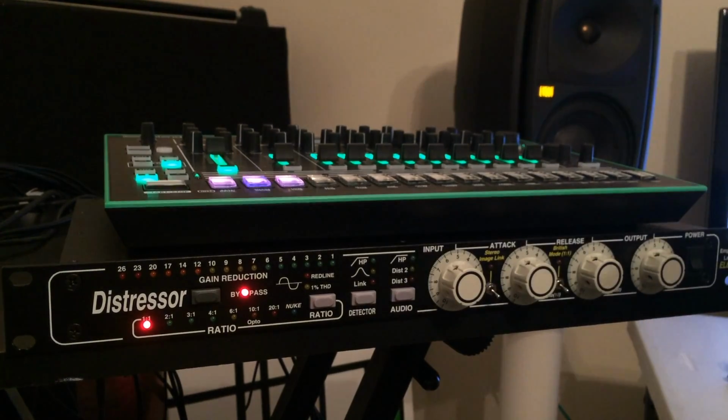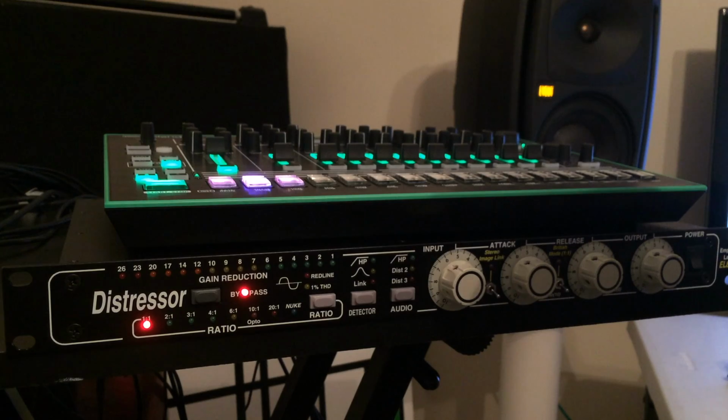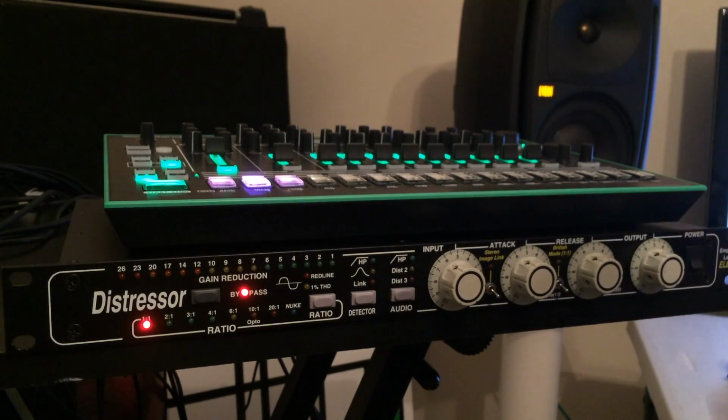All right, so here we go. I'm just gonna start the beat and just play around with the different settings and whatnot on the Distressor and maybe change up the patterns a little bit. So here we go.